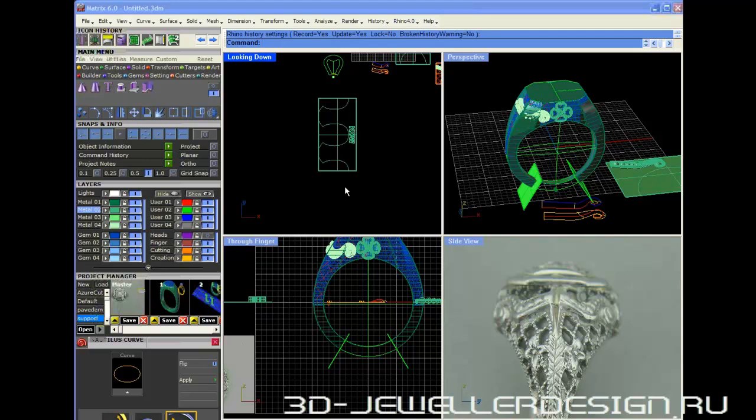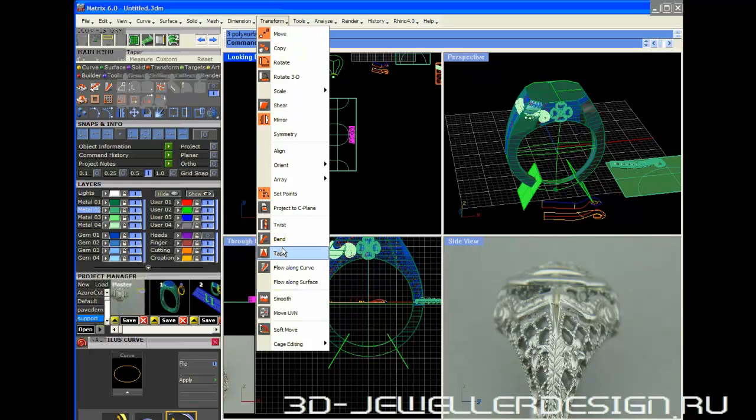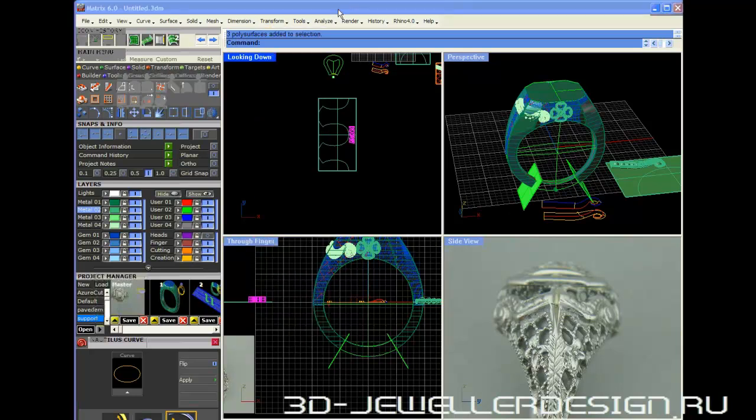I select these objects like so. And the command is a transform command, and it is flow along surface. Or you can find it right here, or you can type flow along. Alright, so, that button doesn't work. Flow along surface. You know why? It's going to be flow along surf.